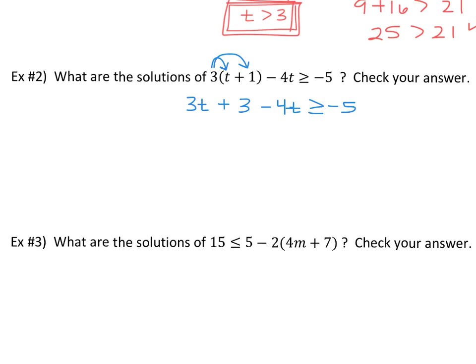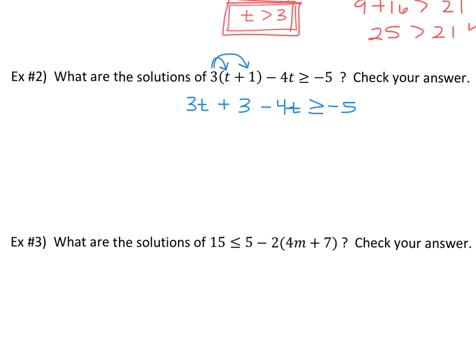Now this next step is where a lot of mistakes get made. So I want you to think right now without speaking it out loud, because I want everyone to have the opportunity to think it through. What would you do next? Don't tell me. Just think, what would I do next in this problem? Okay? Olivia, what would you do next? Combine the t's. Combine like terms. Okay, in here, I'm going to show you where most people go wrong on this. Most people see this and they go, oh, this is minus 4t, so I'm going to add 4t. Don't do this because this is wrong.